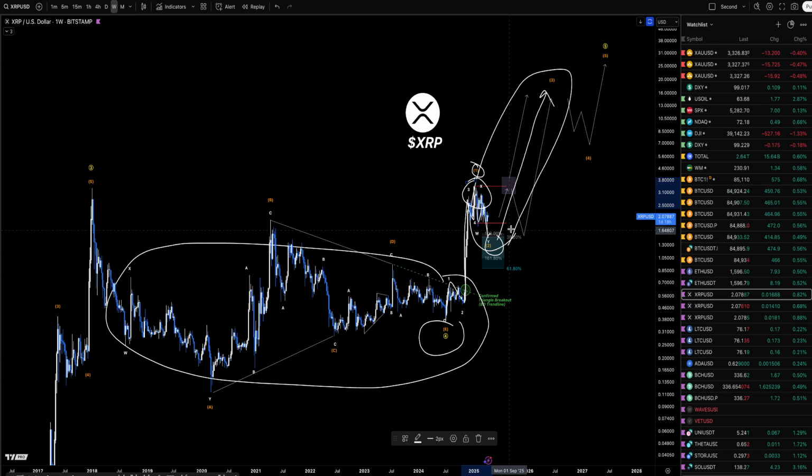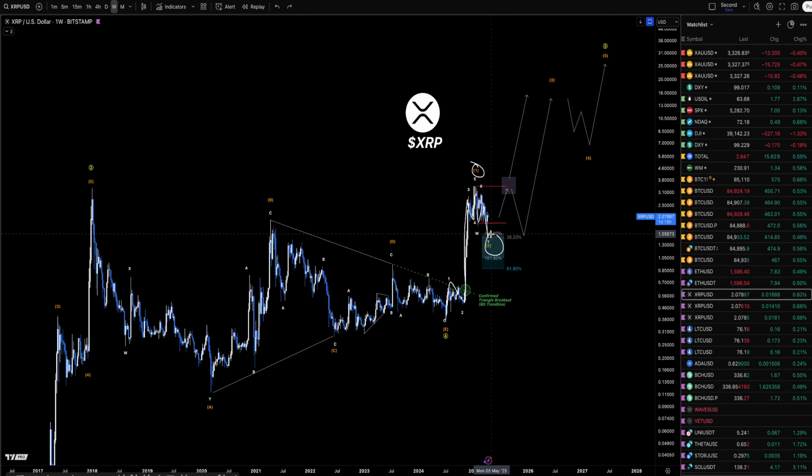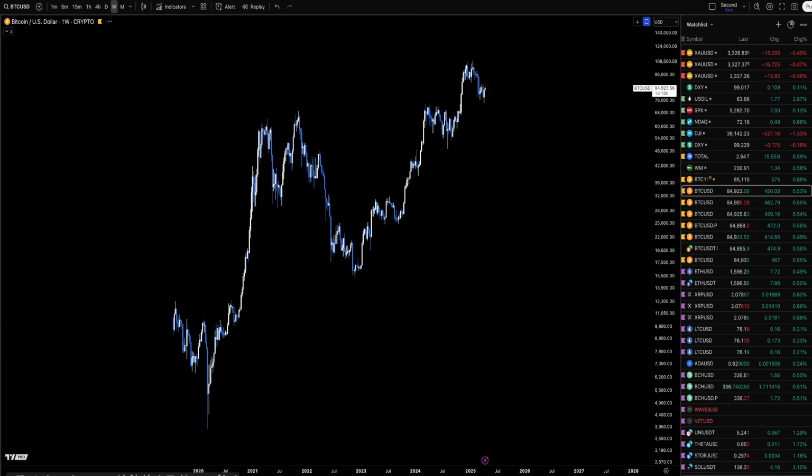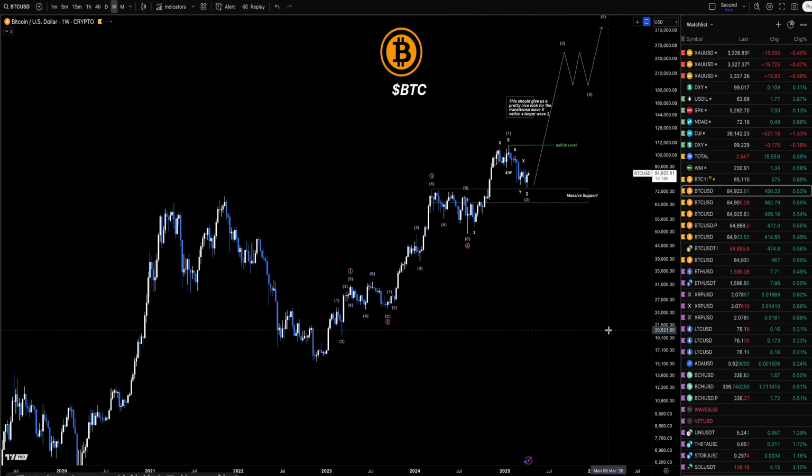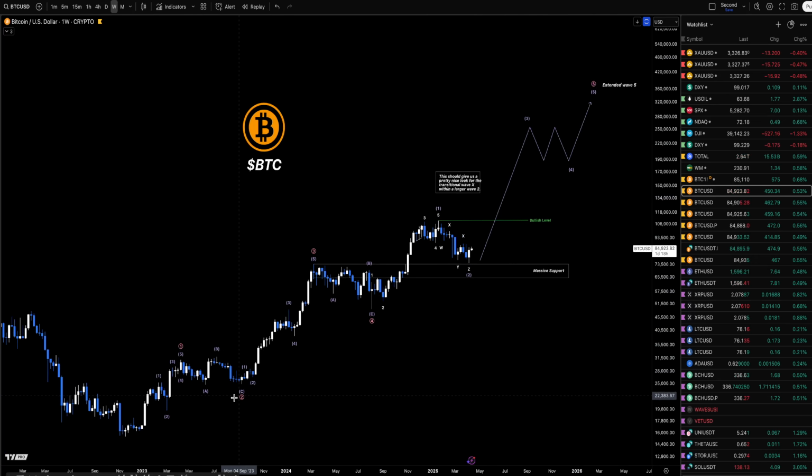I think that this is all also taking into consideration for the wave theory that we are missing some waves to the upside. And that also brings me back to what I was talking about with Bitcoin, where Bitcoin is also possibly working for a larger wave 5 to the upside as an extended 5th wave, where we may be missing one more leg to the upside. This is also taking into consideration where all the markets are now starting to synchronize with Bitcoin.